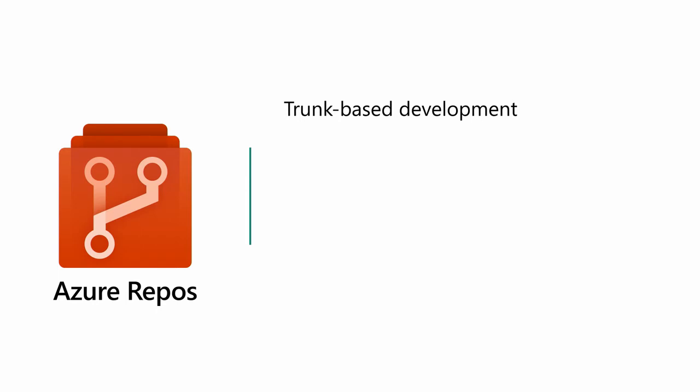So to do this effectively in a larger team, it doesn't mean don't branch at all. It doesn't mean everybody pushes directly into master. You can have feature branches and branches for different parts of code, but try to do them as short-lived feature branches. Anything longer than a few days in a feature branch starts to drift away from what the master looks like. And so you have five teams working on different sets of code, and then when you merge, you get this merge hell. And it's really, really difficult to put things together, right? You want to merge as early as possible. So short-lived feature branches that come back in.